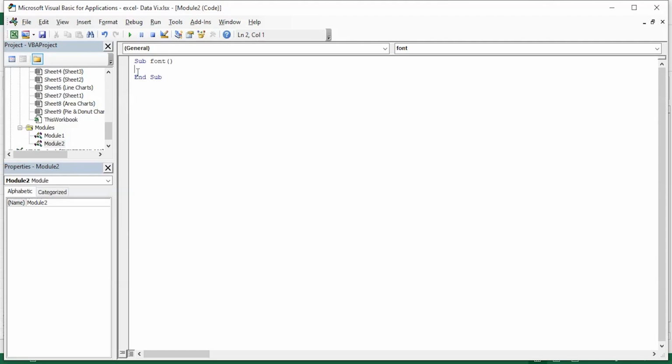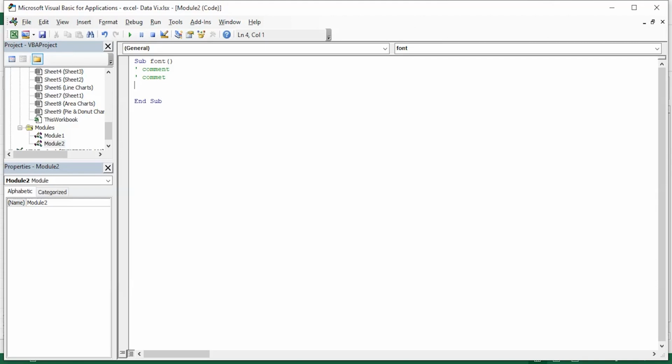If you want to add a comment, you can just add a single quotation mark. I write a comment here so that it will not affect your code. You can see that part is in green. Let me zoom in a little bit.